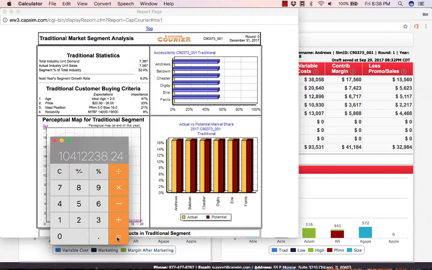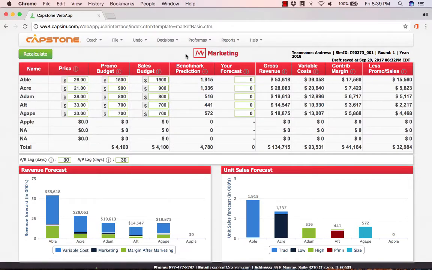I think that is a little low myself. So I'm going to take kind of a best case scenario, and I'm going to say that I think I can sell about 1,290 of those. Okay, I'm going to just add a couple in there. So I'm going to go back to that, and I'm going to put 1,290.